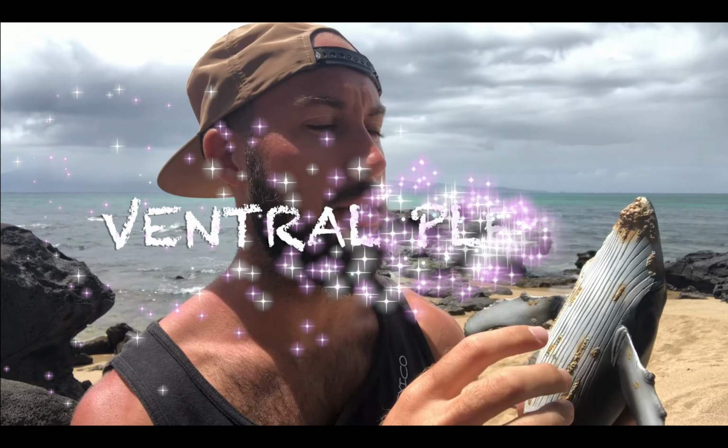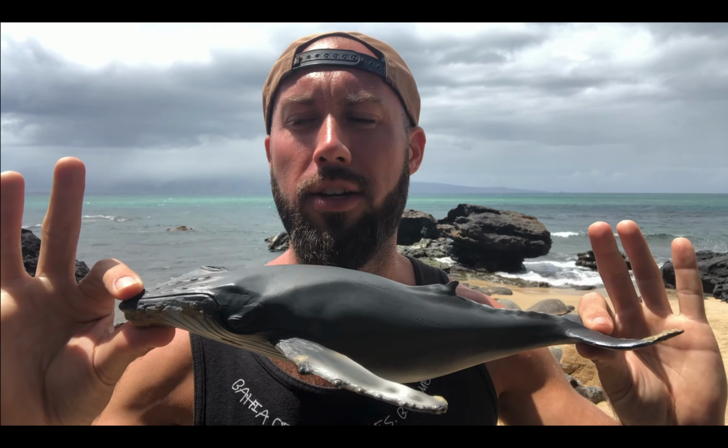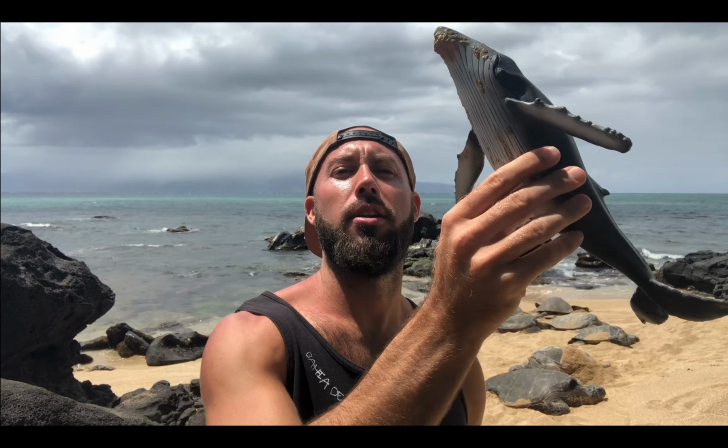But that'll lead me to what we'll talk about, breaching, in just a second. A lot of these barnacles, you will see all these grooves on the whale's underside. These are called ventral pleats. You don't need to label this one. This one's a little bit advanced, but this is what allows them to open their mouths and expand and take in all those fish when they're eating, these ventral pleats. So when you see lines underneath, it just lets them expand. But we're going to talk about my favorite thing to end our little whale anatomy tour, which is breaching. That's when a whale jumps out of the water like Free Willy. And I mentioned they use that peduncle muscle to get that 90,000-pound animal out of the water.